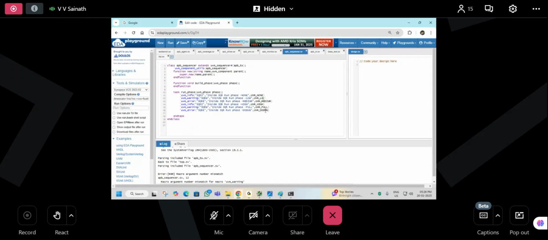Okay. Oh, okay. I forgot a warning. Error. I just want to modify these things. Info, warning, error.